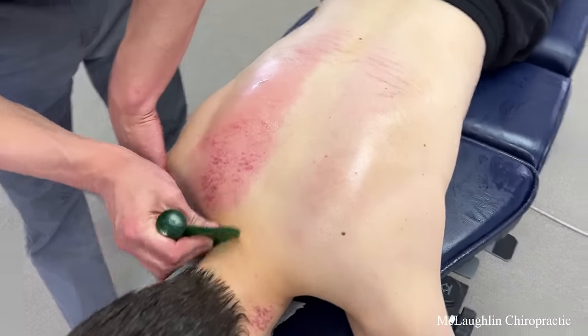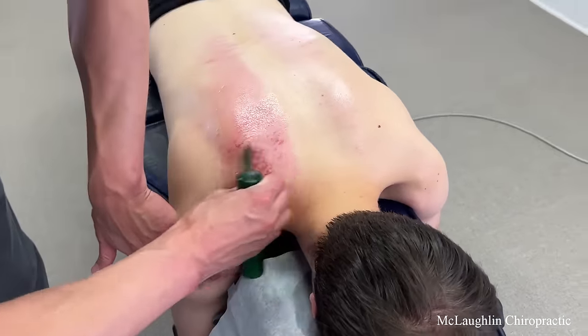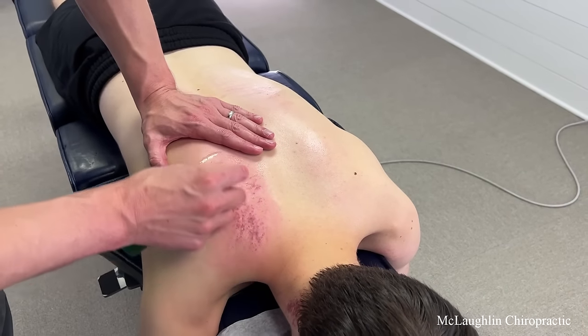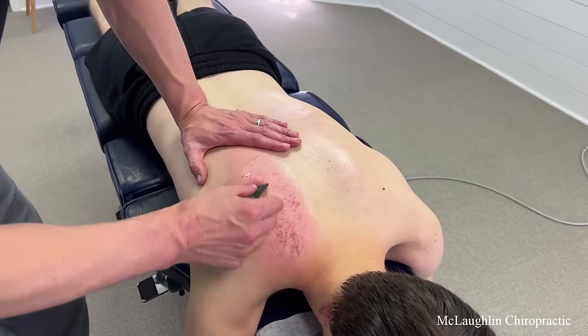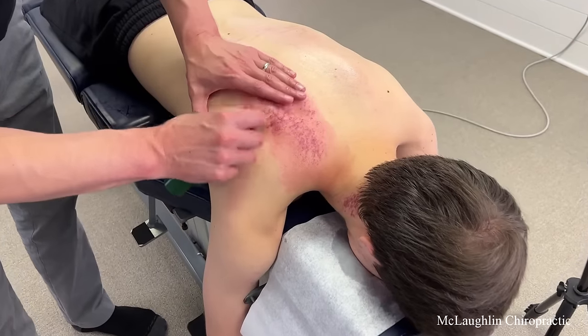This was all due for cleaning. Yeah, right there.